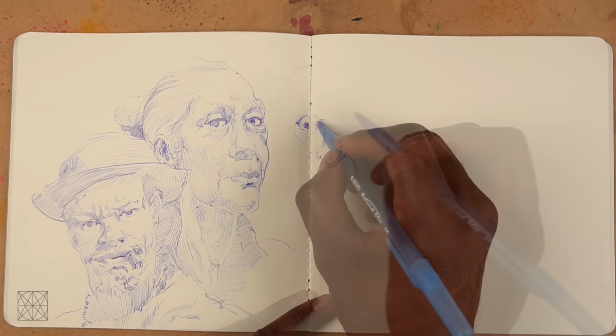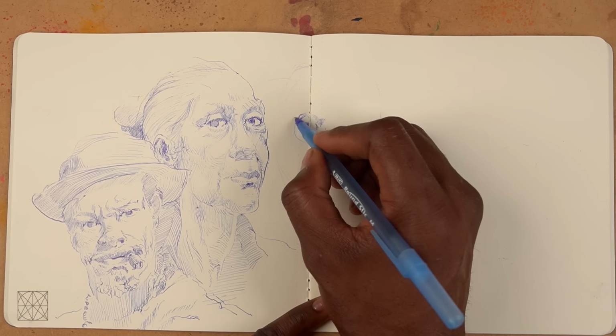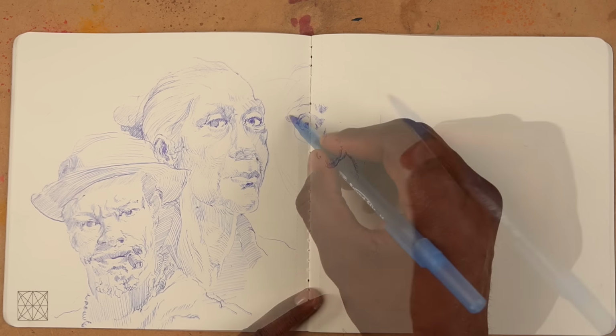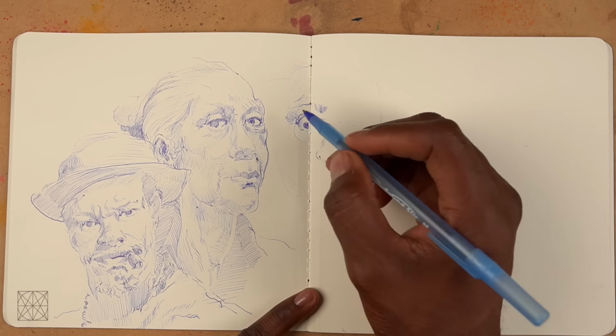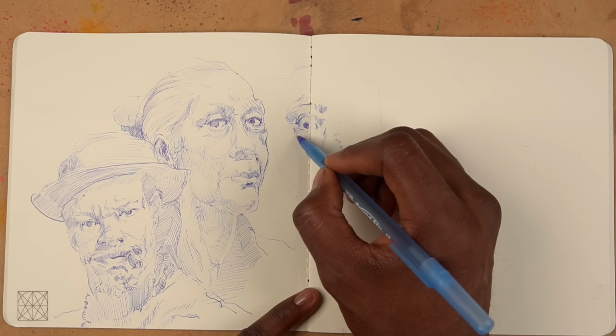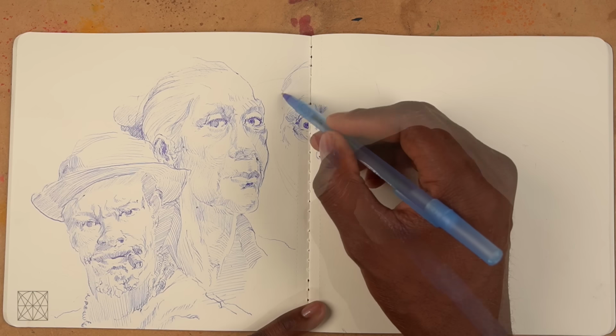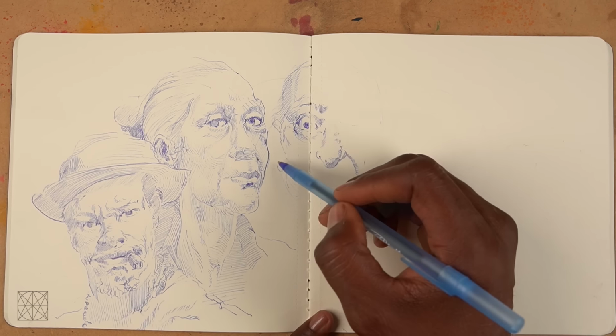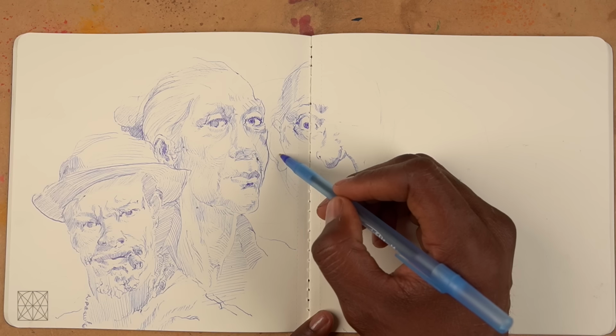And another cool feature of drawing with a ballpoint pen that I enjoy a lot is that by tilting the pen, you can almost simulate the similar effect you have with pencil, where you get really light lines. And then you can really take advantage of layering, which is really useful in pen and ink drawing, primarily because we're drawing with lines.